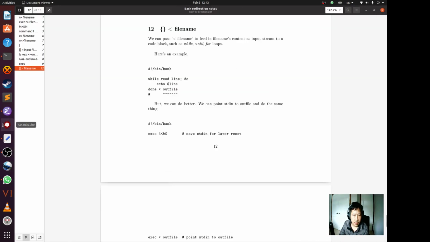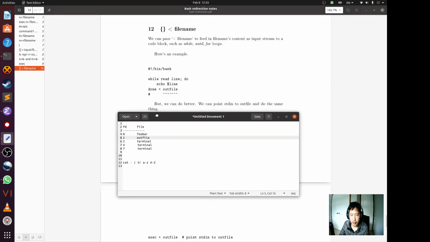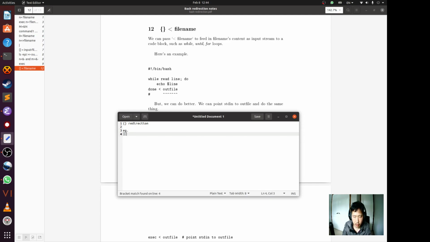So it's like this is the code block, and then we do redirection, such as like this. So we do redirection first, and then execute the code block.